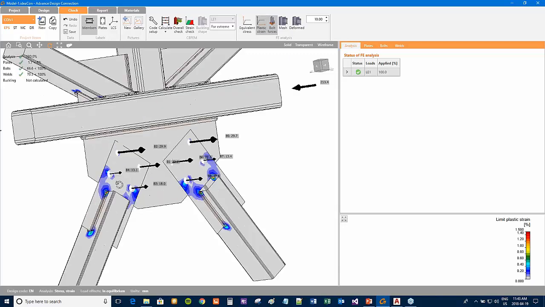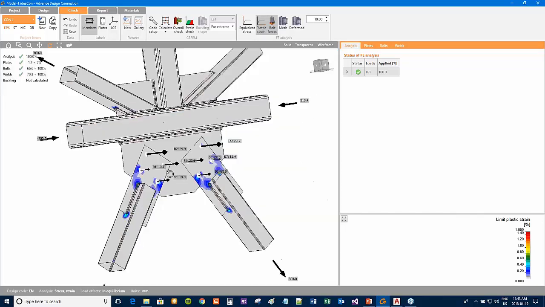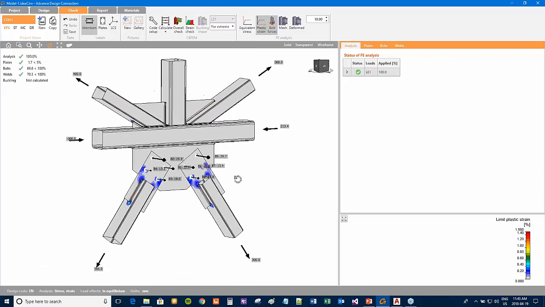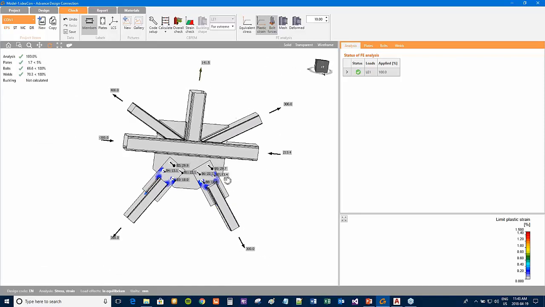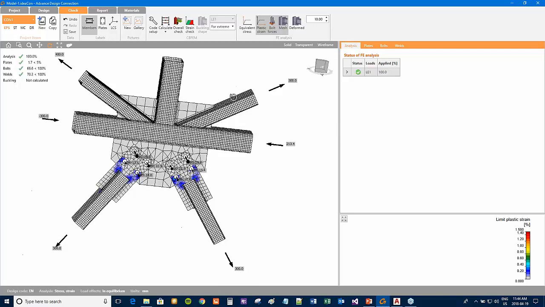The software will show you the forces applied to the bolts as these arrows here. You have your bolt names here, and you have the forces in kilonewton or your defined force unit. You can check the mesh here, and you see the finite element mesh, and you can also have the deformed shape of the structure or connection under these forces.